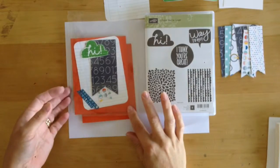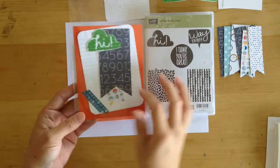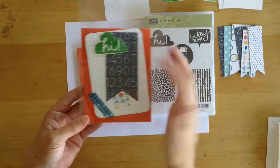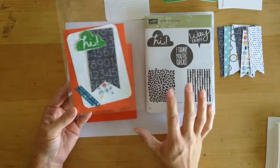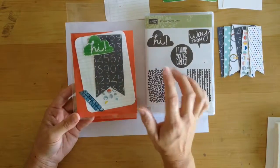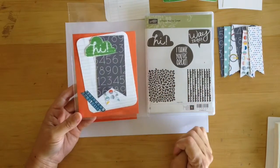Today we're going to be creating this fun general greeting card. It's a 4.5 by 5.5 or 4.25 by 5.5 size greeting card, and we're going to be using 2 stamps and then a variety of paper.